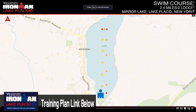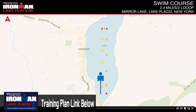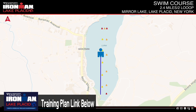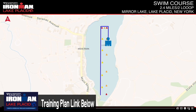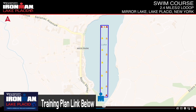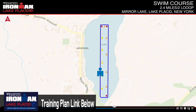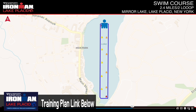Welcome to your 2023 Ironman Lake Placid course preview. The swim is again in beautiful Mirror Lake, a calm, pristine lake in the heart of Lake Placid, serving as one of the best Ironman swims in the world. The water temperature is typically in the high 60s to low 70s. It is two loops, and after the first loop you have a chance to get a water break before you jump back in and do it again. All buoys will be on your right.